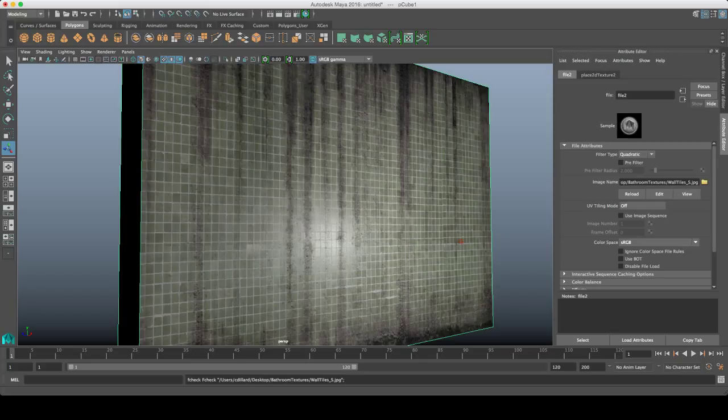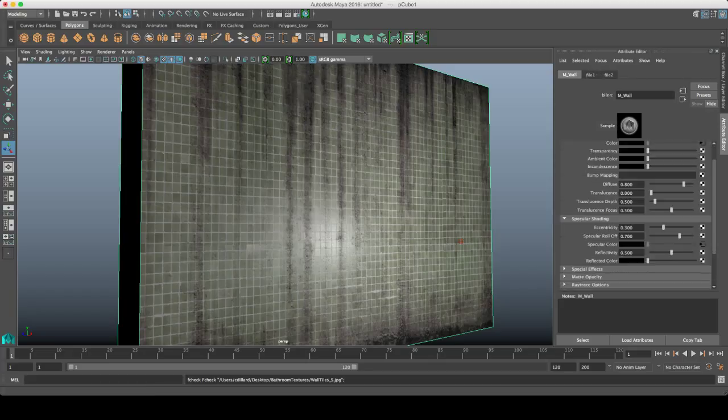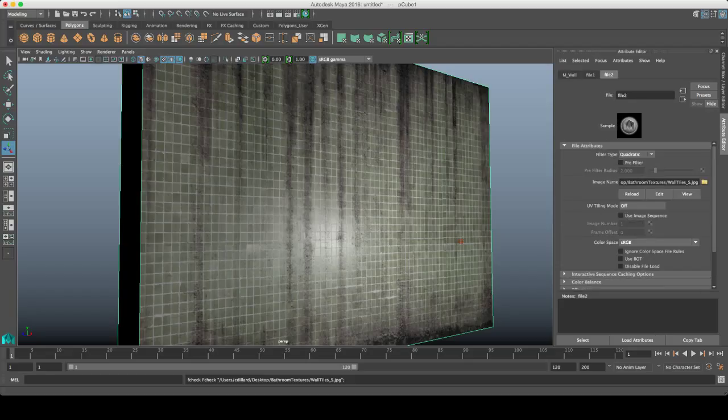And we can edit. No, I don't want to edit. Sorry. I want to change this to, well, let's just come back out of here. I'm just going to change it to something else.